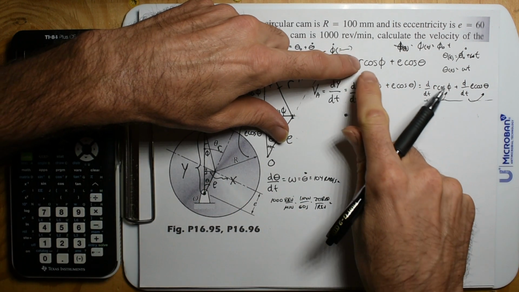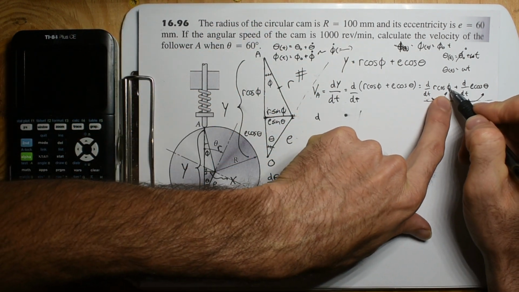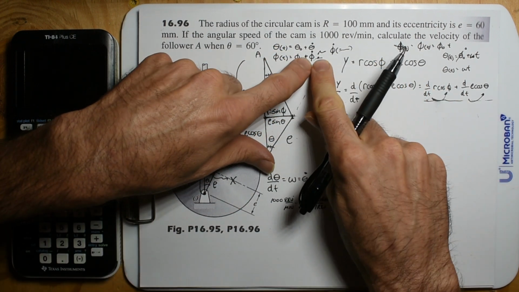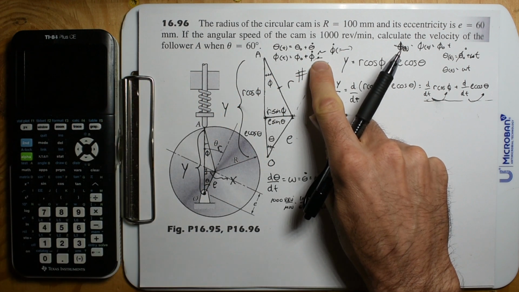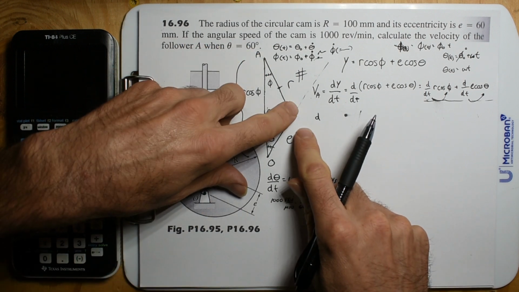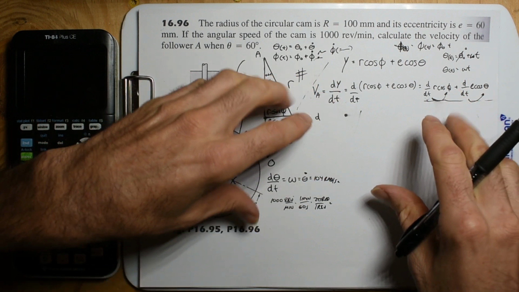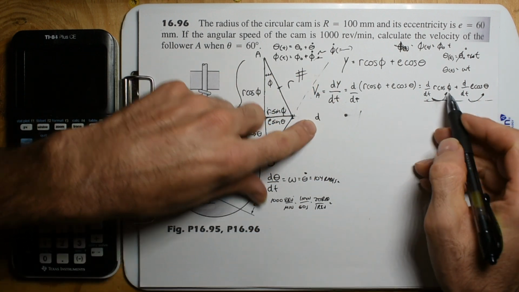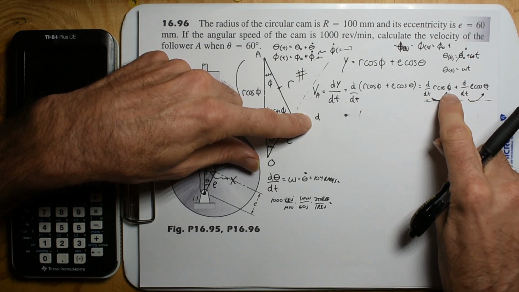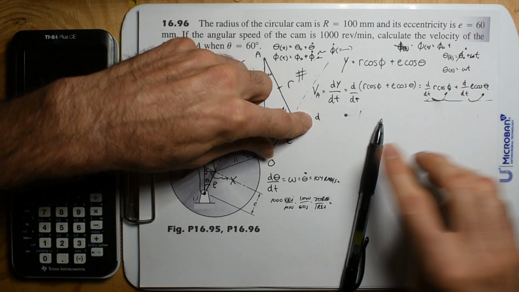Because if we just differentiate this with the chain rule, I don't have a t here. I could put the t's in, but even then I don't know what this is as a function of t. I would have to do my own separate equation for that. Okay, so let's continue on and see where we run into that issue. I don't have t right here, so I can't differentiate with respect to time, but I can differentiate this one with respect to phi, and this one with respect to theta. So that's the chain rule.